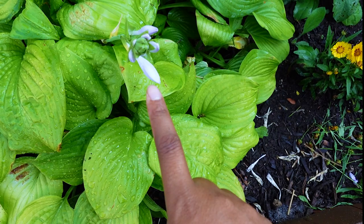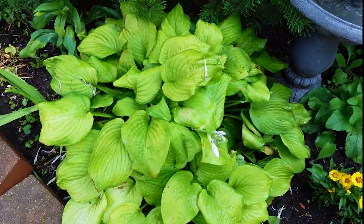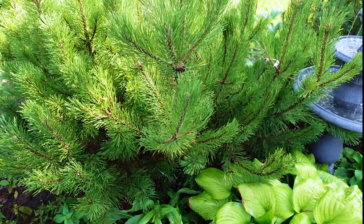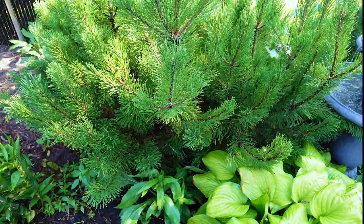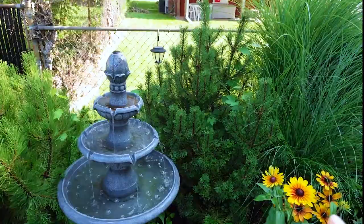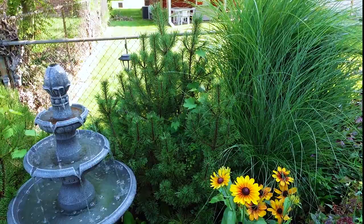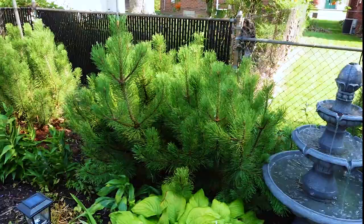This is another phlox — I left one of the stalks of the flowers because it sprouted up. I had tons of flowers on these phlox and decided to go ahead and cut them back. I just love this tree — it's a mini pine tree, I'm going to say it's called Mucho, but it's so pretty. Rick called it a Christmas tree because he usually comes in and trims it so it can grow up. It's forming like a real Christmas tree because the grass right here is pushing the tree to go straight up, which is cool. The grass helped shape this tree. I only paid like three dollars for it nine years ago.